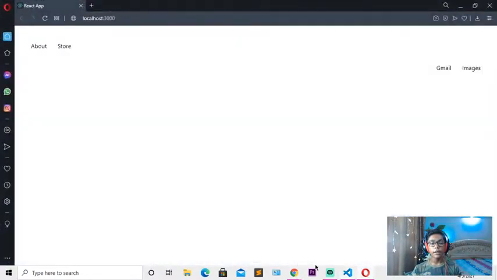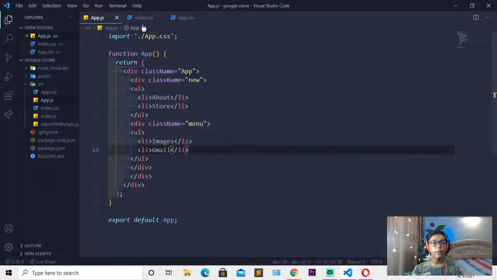Now these things which we are working with are the front end, but the Google logo and the input box which we have just made here, means we have not made them, they are being made in the back end with the help of this coding. So it is not showing in the front end. I'll show you when I make this section, but I've already made all that section with the help of this coding which we are doing here.